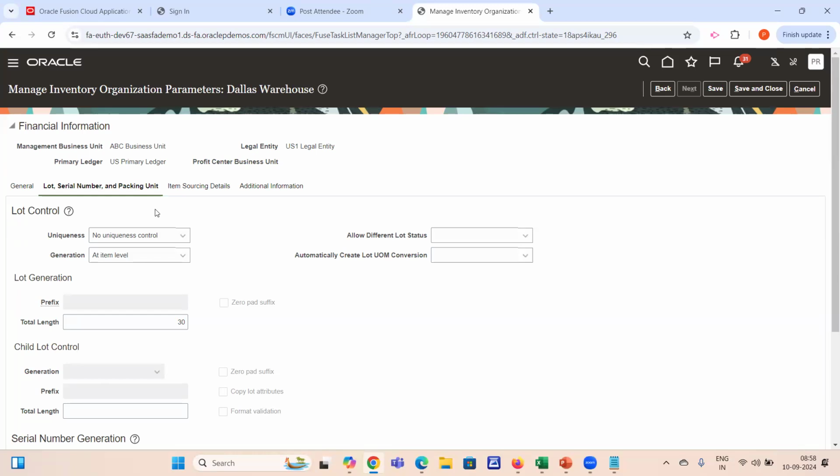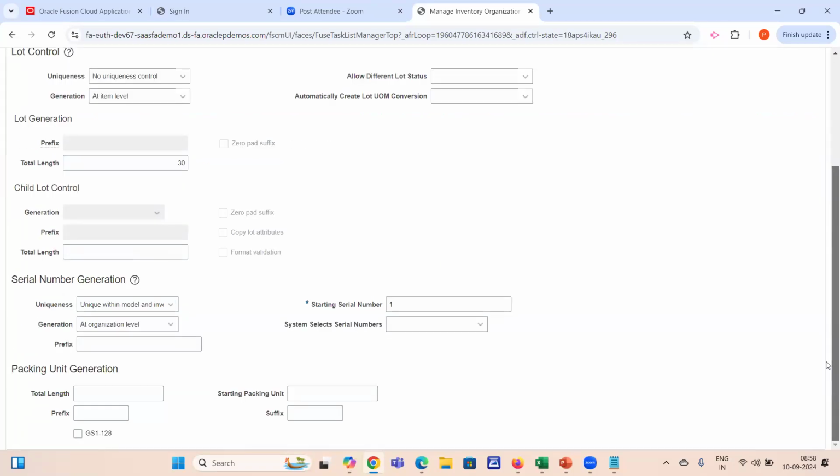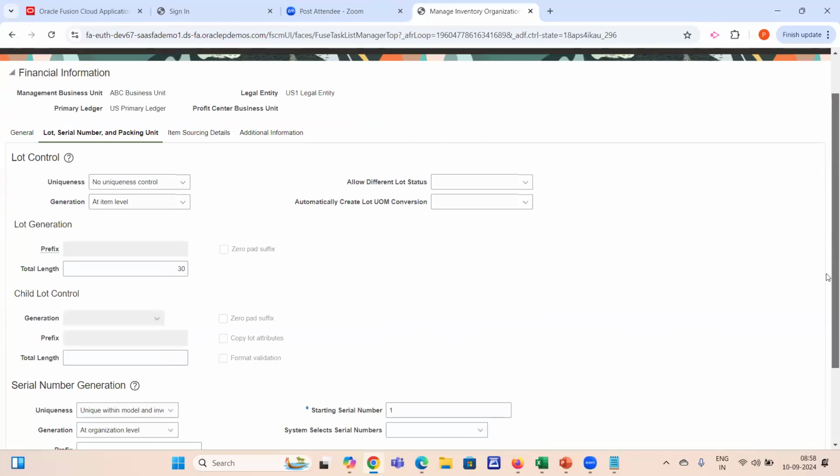For now, I'm not enabling any option. When we get into lot and serial, I'm going to come back to the screen and show you how we determine this. Serial is a unique identifier. For each product, you'll have one serial number.